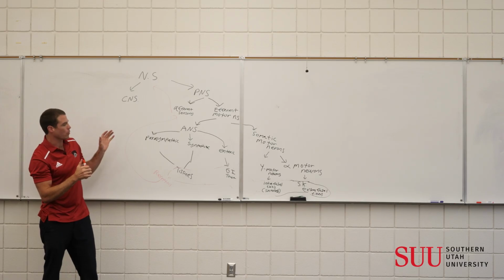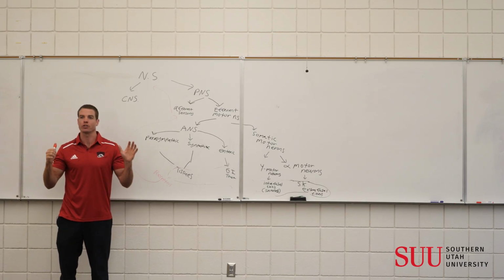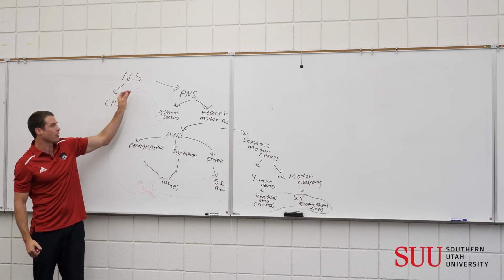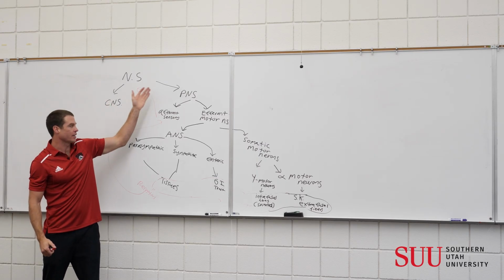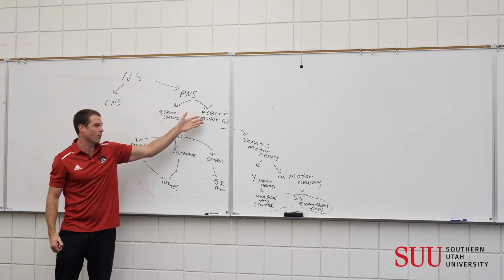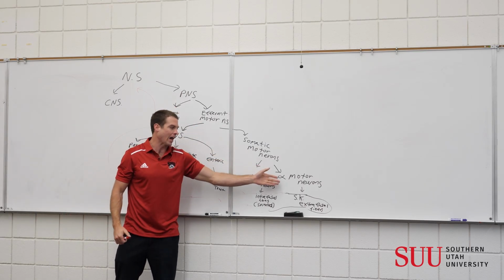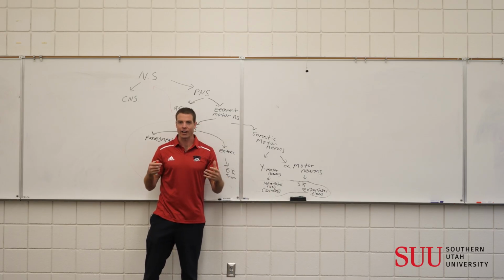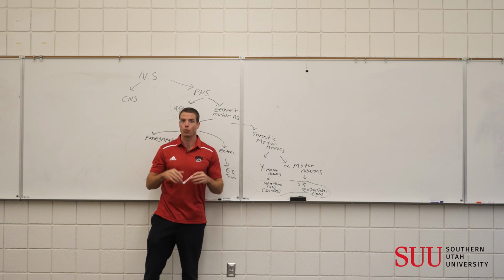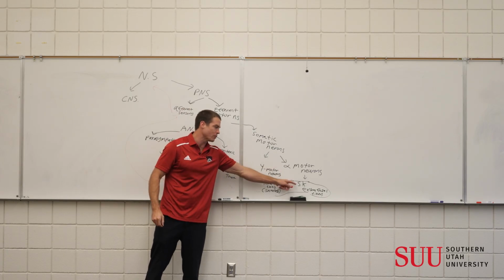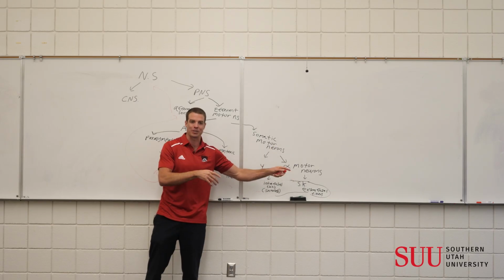So now what we want to talk about though is how are we going to move? When our brain says, hey, we want to move, we're going to have an interneuron that's going to send a signal through the PNS, through an efferent motor neuron, to a somatic motor neuron, and then finally to the alpha motor neuron. And in order to do that, it does that with action potentials. And action potentials are required and use a resting membrane potential. So let's go through resting membrane potential and talk about action potentials so we can understand how is it that we are actually moving our muscles and finally going to the calcium cross-bridge cycling.